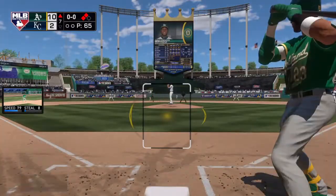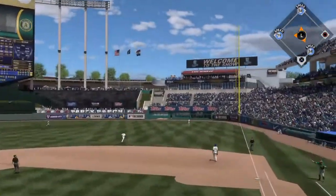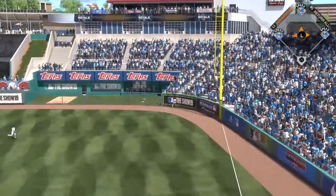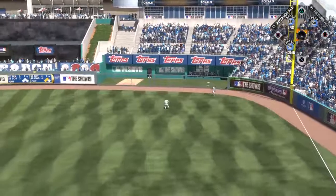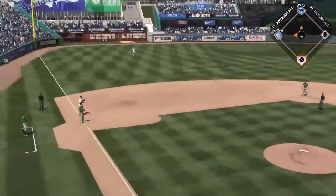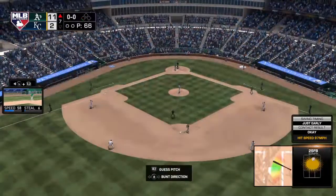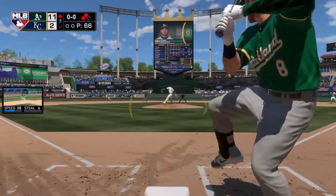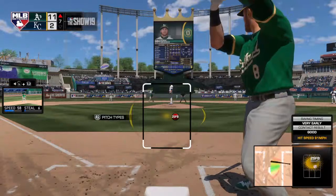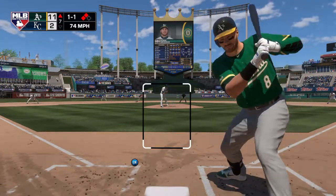Here's Jurickson Profar. It was a flyout for him in his last trip. And he turns on one, sending it high and deep to right. But that'll be off the right field wall. And he's in safely at third. Also on the play, a run comes across to score. The batter, into the box, Robbie Grossman. Hit the ball pretty well in his last at-bat, but it resulted in a line out. Canha on third. Profar is at second with nobody out.